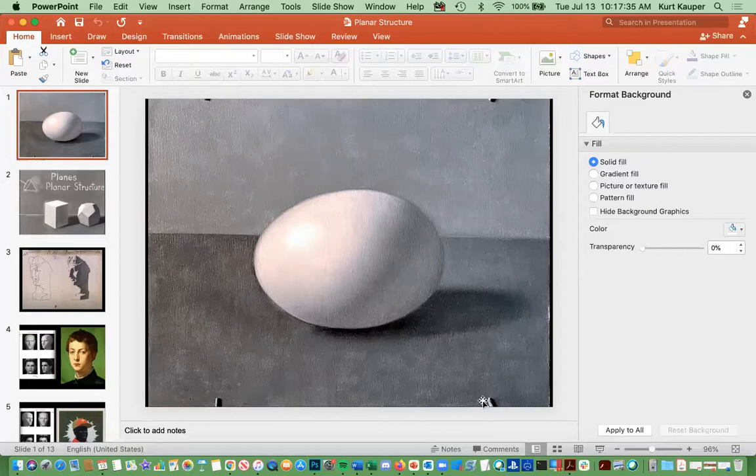Okay, so what do we call, this is called the form shadow. What do we call this shadow here?